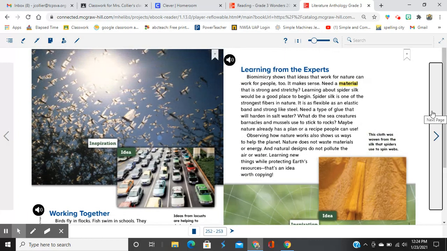Now, when I read this story the first time, because this reading series is new to us this year, I thought, I can break a spider's web. Why is that so if it's strong as steel? And I discussed it with my family, and they mentioned that it's not often that we actually break the spider's web. We detach it from whatever it's attached to. And that made me think. And then I went on and did some Googling and looking for information.